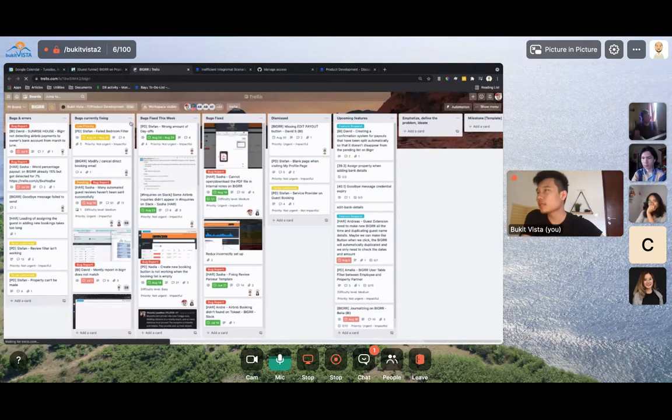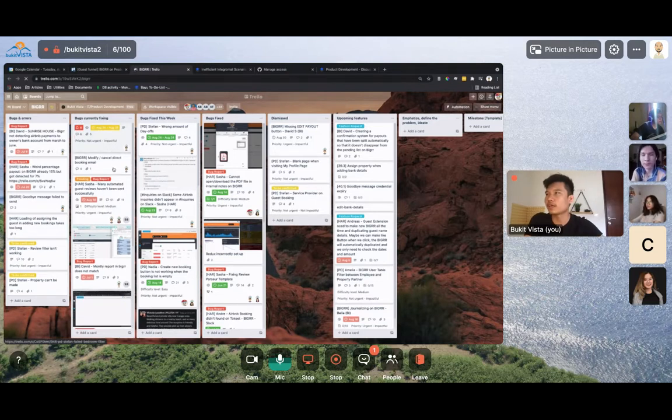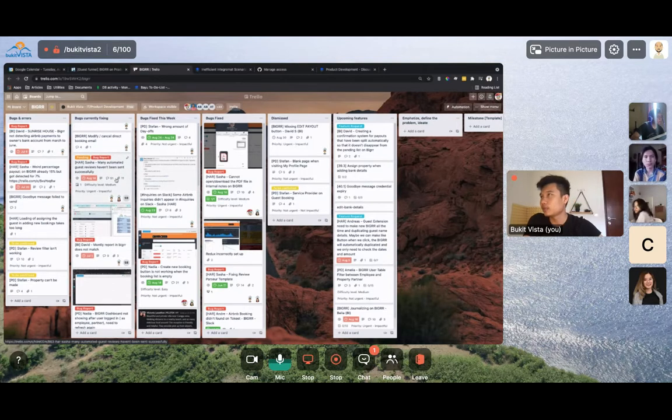Okay, so the current bugs. This is the one that we talked about in the beginning with Fidi just now, about the bedroom filter. This is related to the structure of the relationship between property unit and also listing. I think Fidi is currently working on that right now. And then modify cancel direct booking email. The email is pretty straightforward and can be delivered within a few days.